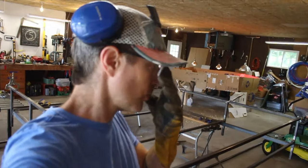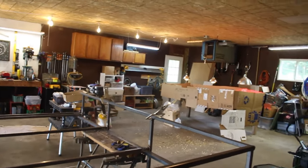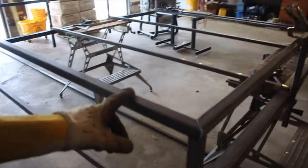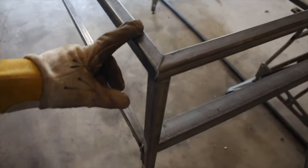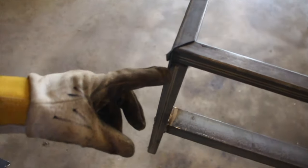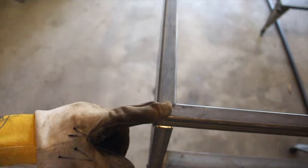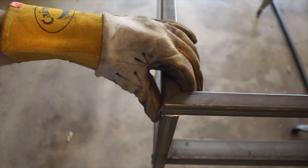All right, let me just show you what's next. I just have this rough fitted in place. This is the top rail. And you can see that these corners here are mitered. Mitered is nice just because it doesn't leave an open end for water to penetrate. You can always close up an open end with a cap, but I just like this better.